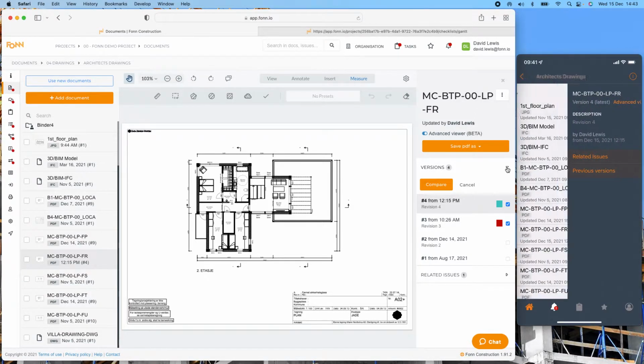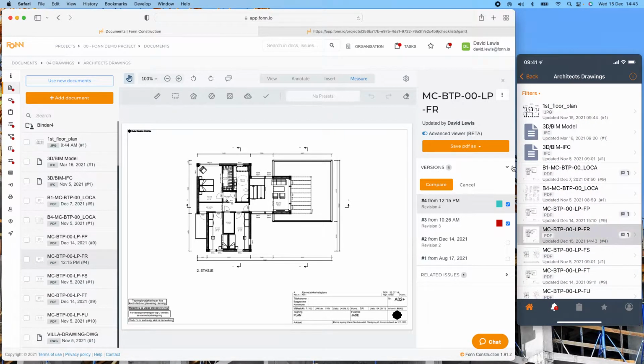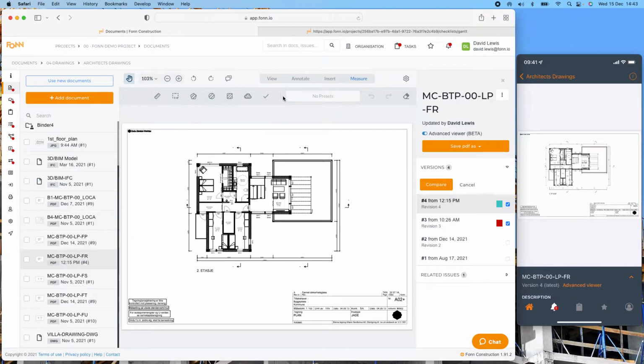We've got lots of markup options as well within the drawings. So here, both on mobile and on this side, we've got lots of options up here. We've got measure guides, so we can go in and take measurements direct from the drawings. We've got area measures, so we can take a measurement of an area. We've got things like ruler measurements, where we can just take a straight line ruler measurement, and you've got other different measurement tools as well.